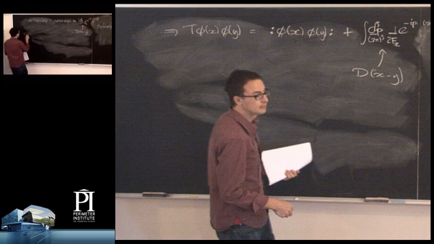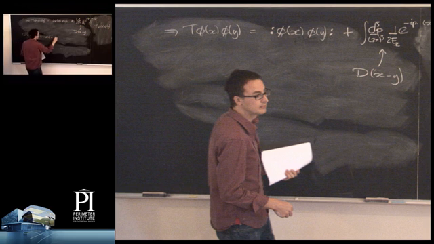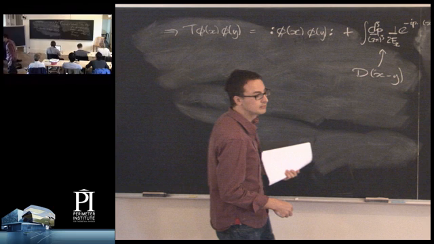Now we can do the same thing if the times are flipped around. Then the difference between the time-ordered guy and the normal-ordered guy, well, it's going to be the same calculation, but x and y get flipped around. Yeah? It's in the normal form because we don't have.